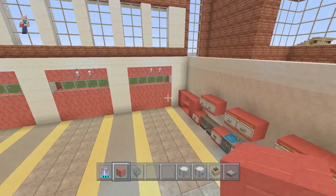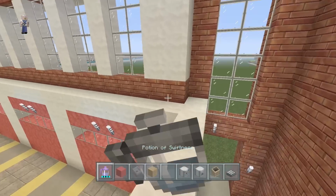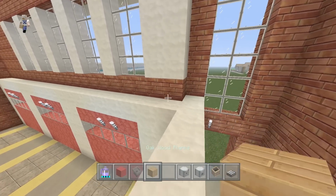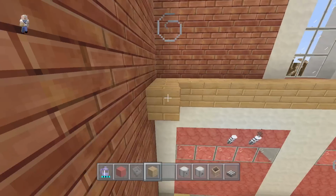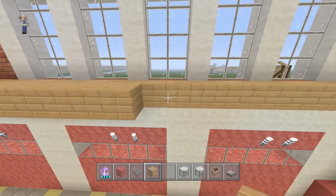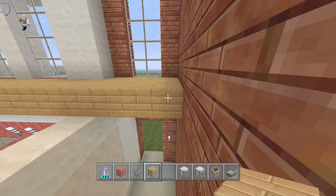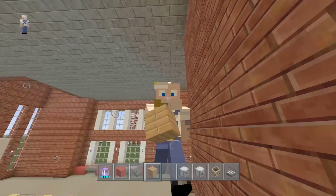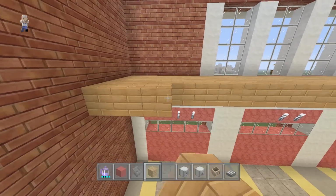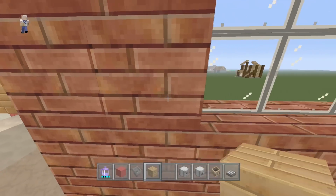So the top floor, we're going to use oak wood planks. So, basically, your second floor is going to start right underneath the windows here. And we're just going to make this into a solid wall. Or not wall, solid floor, really. And we're basically just filling all this in now. And how much time are we at? Oh, let's see. Doesn't look like we're at too much time. We're looking pretty good so far.